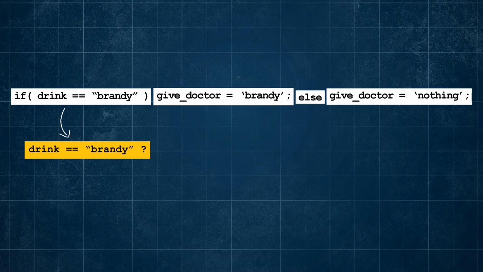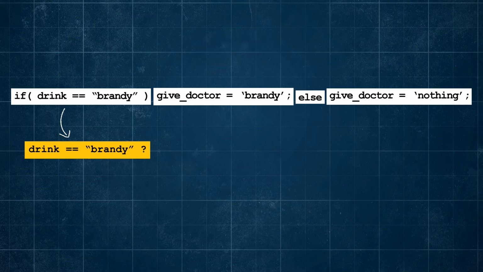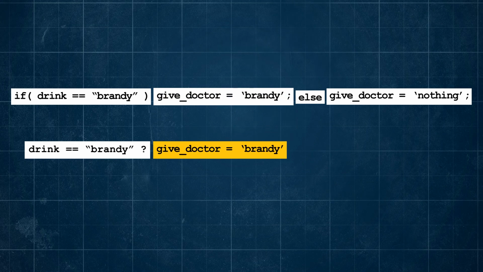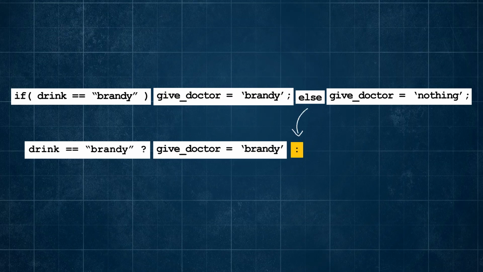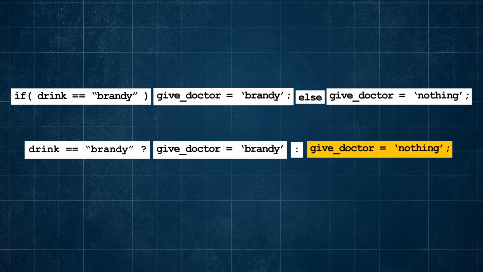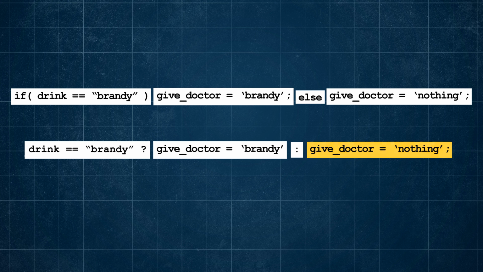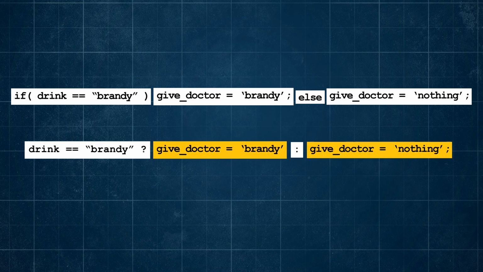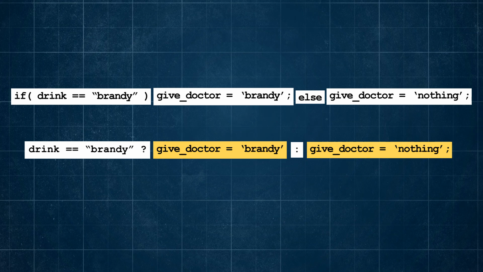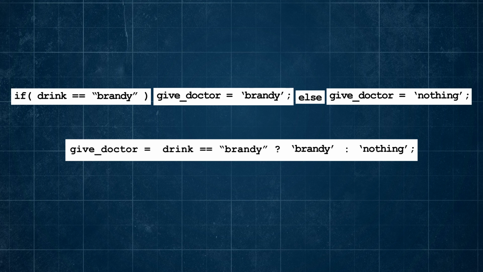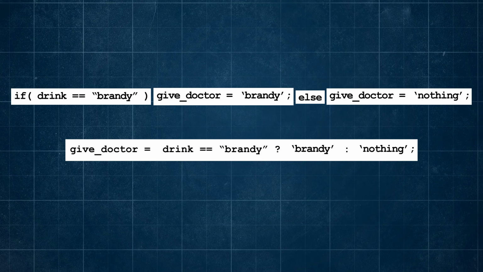The if becomes a question mark, with our conditional being declared first. After the question mark is the code to execute when the conditional is true. The else statement becomes a colon symbol, which is then preceded by the code for when the conditional resolves to be false. In this circumstance, both our then and else statements are setting the value of the same variable. So in this circumstance, we can move the variable and equals sign to the start of a conditional, reducing the length of code even further.